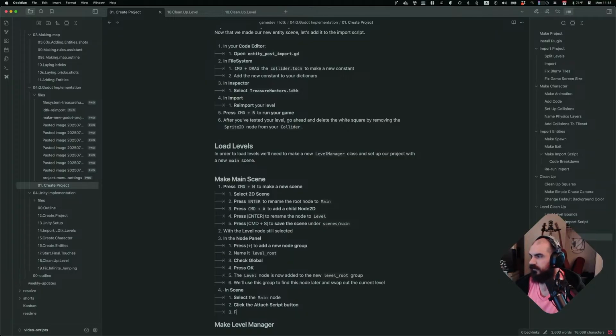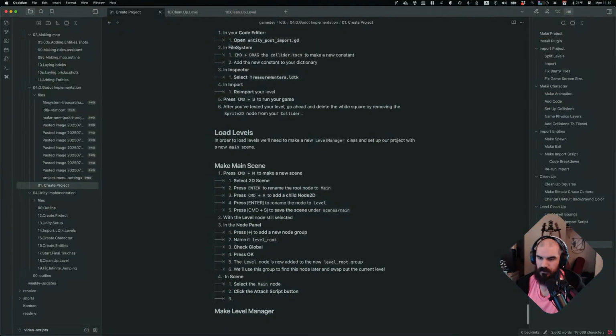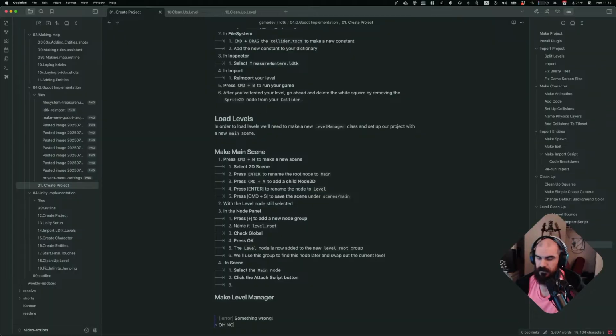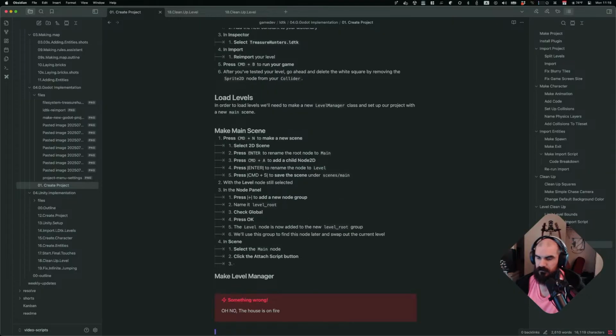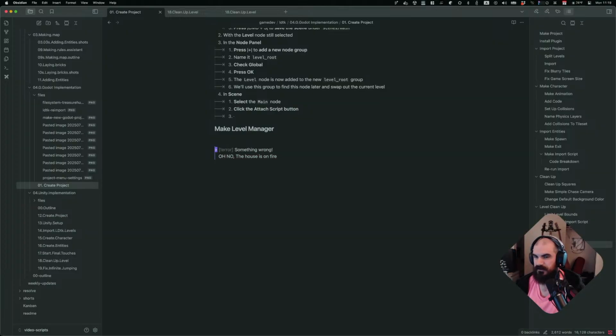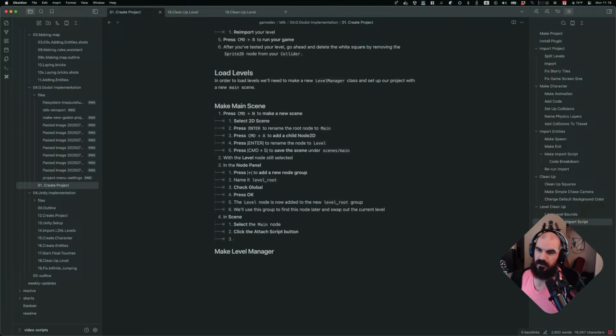Obsidian custom callouts. I think a callout is this. Like when you have a block quote, you want to say like error, something wrong. Oh no, the house is on fire. Looks like that. A blocky thing. Yeah. It's cool though. Really cool. I don't use Obsidian. Yeah, I started using it a couple years ago. I like it quite a bit.